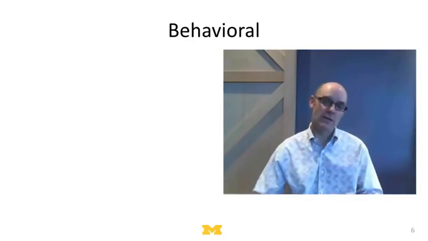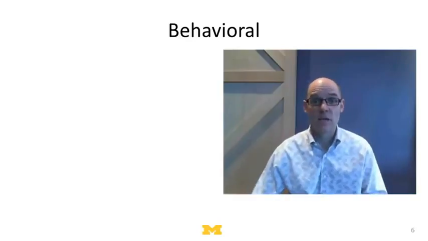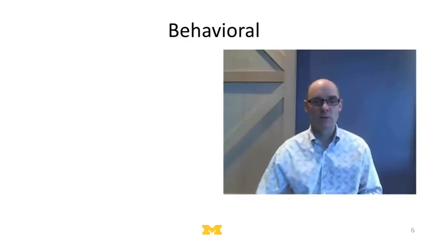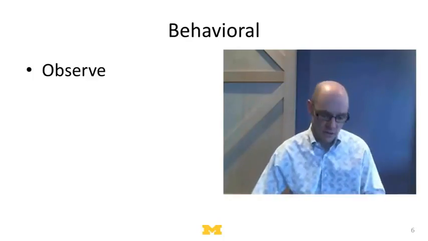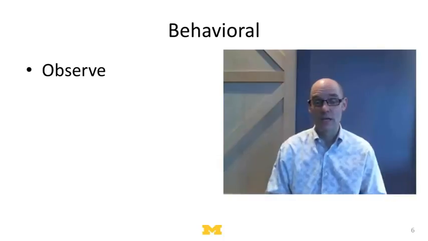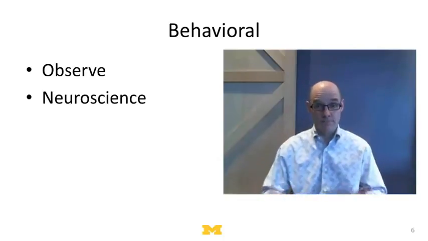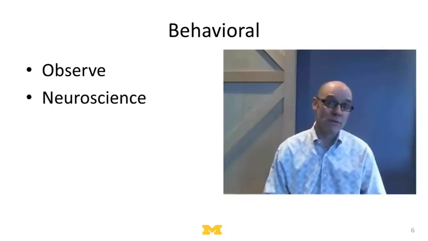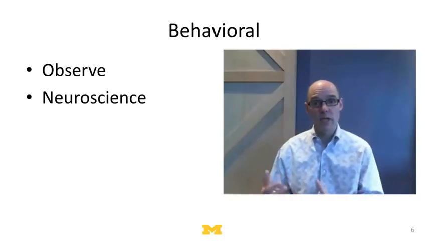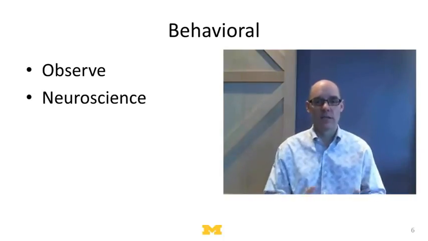Now, the rational actor models come under a lot of criticism, and particularly of late, according to just basic data, right? And so there's a movement within economics called the behavioral revolution, but this has also been going on in psychology for about 100 years. Namely, instead of assuming people are rational, you should just go out and look and see what people do. And if you observe what people do, you'll find out that they're not rational, and they're not rational in systematic ways. Recently, this whole research paradigm has been really propped up through evidence from neuroscience, right? So you can actually look at the structure of the brain, look at how people think in particular situations, and you can see, in fact, why they're thinking in ways that the rational actor model would consider to be irrational.